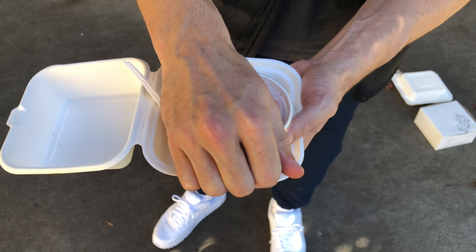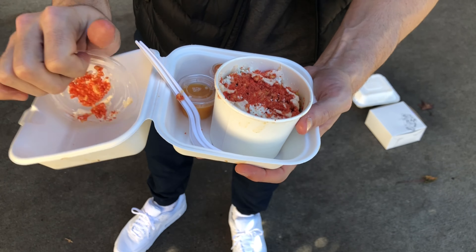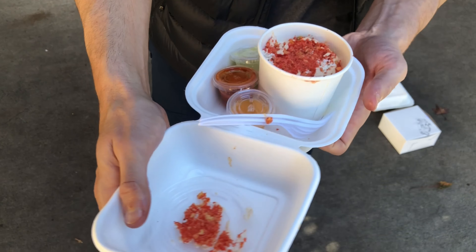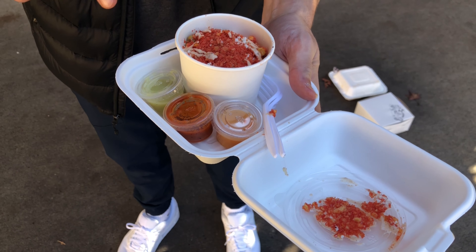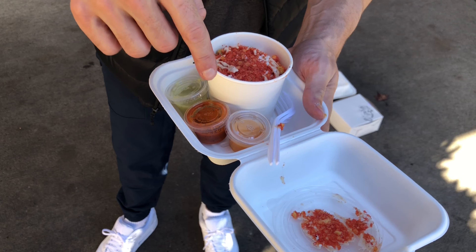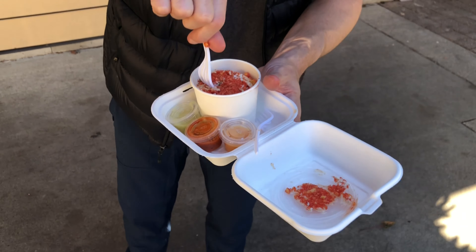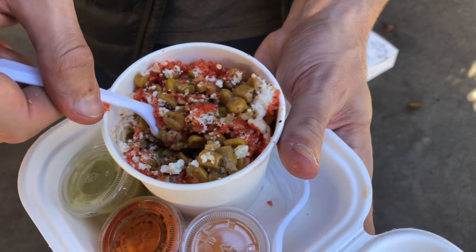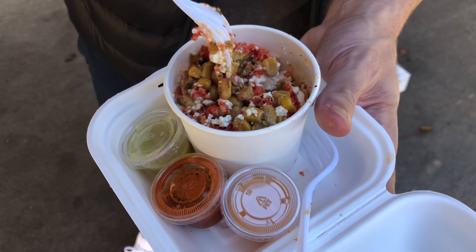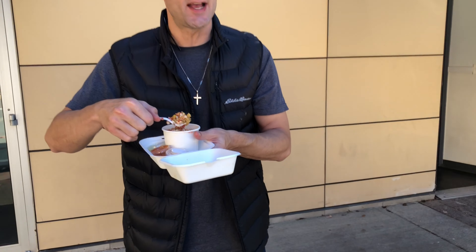And then we got the — it's like a sweet corn. Kind of upset that I missed out on the hot sauces, but you've got some sweet hot sauces here. This one's like a lime, this one's like a mango. So this is like their corn they're talking about here — you can kind of see it there. Cheetos, cheese, corn, and a couple other ingredients. Taste test.